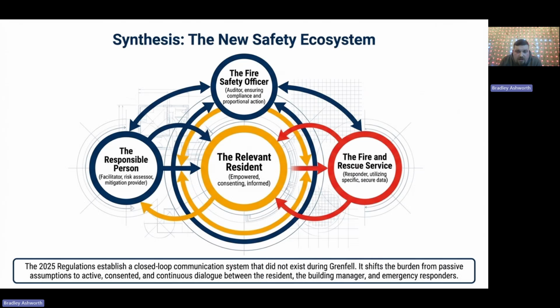Now, this is a key distinction between residential PEEPs and PEEPs within a commercial building. We can rely on the fire service to make a rescue, but we still look at this as a last resort and see what measures we can put in place to make a resident safer while they're either awaiting rescue, or if we can put things in place so that resident can actually evacuate the premises. Whereas a commercial PEEP will rely on the responsible person having a plan to evacuate that individual without the need of the fire service evacuating them.